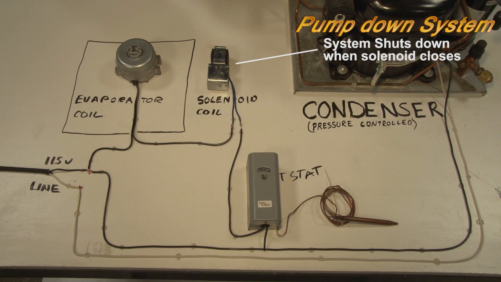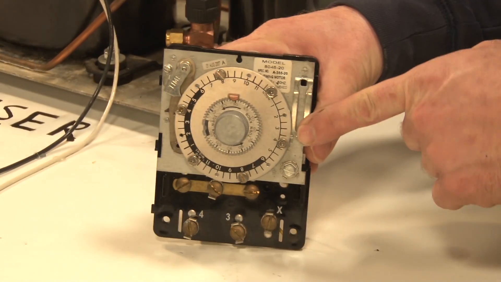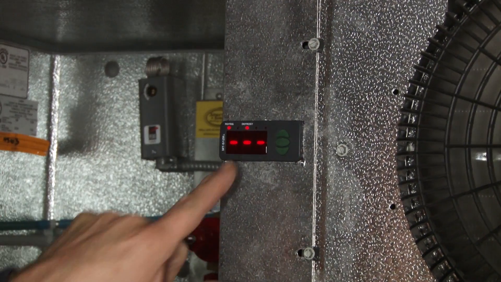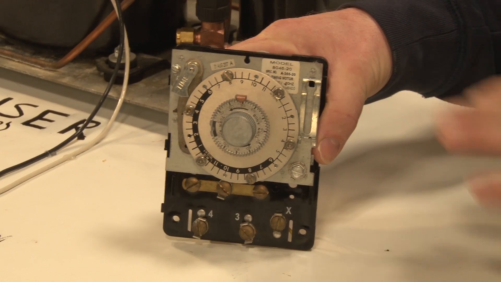Here I have a mock up of an actual system, so it should be pretty easy to follow. Before I start off, I just wanted to mention that if I had a defrost timer like this in my system, I would remove it now because the MT512 also takes the place of this defrost timer.